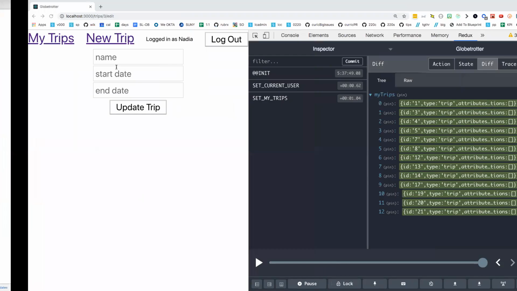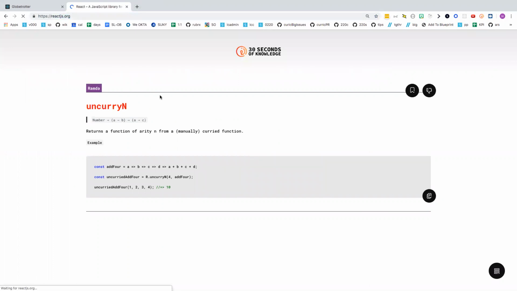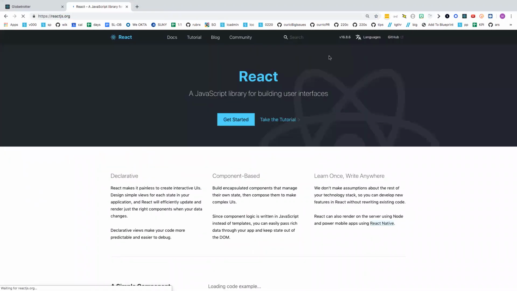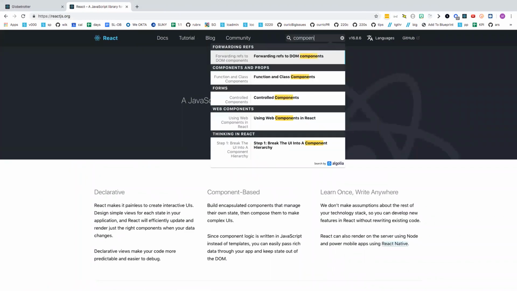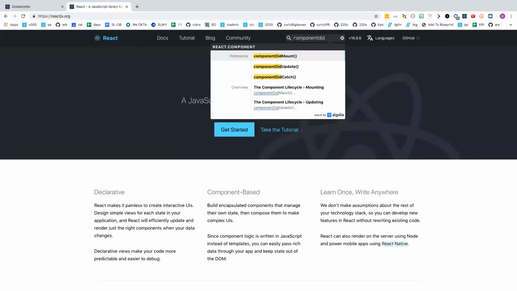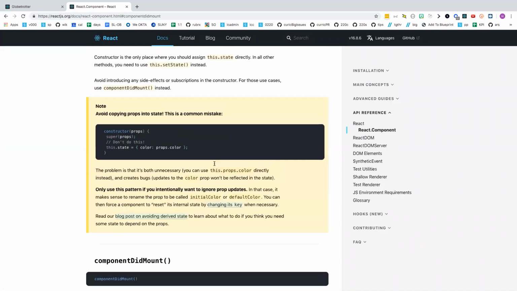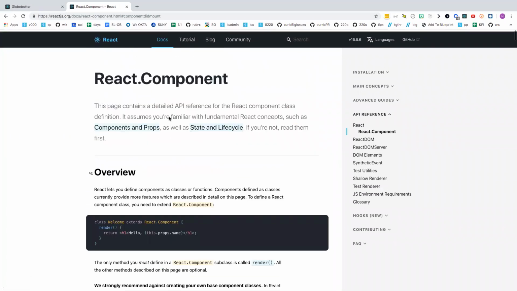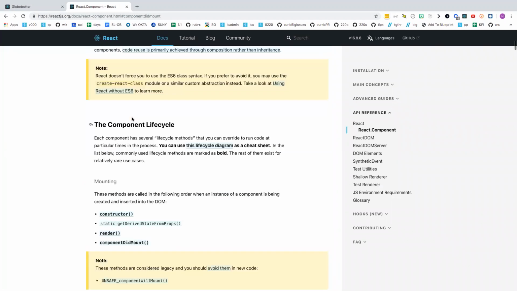And if I'm not sure where to look, I'm going to go to my rusty trusty old React docs, reactjs.org, and start looking things up. This should be your go-to, in my opinion, for React-based questions. And I'm going to look for componentDidMount. There it is. And what I'm going to see here is actually a list of lifecycle methods. It's just under the React components section. And we can see an overview here, and we talk about the lifecycle.